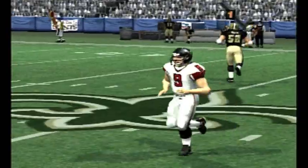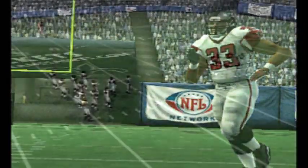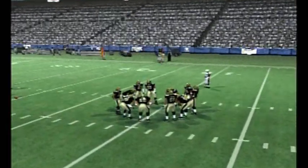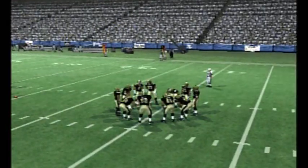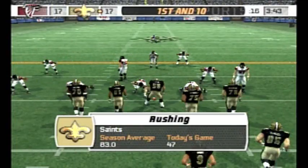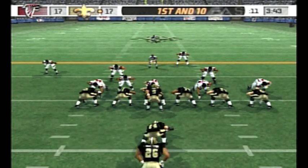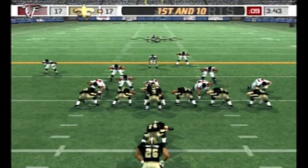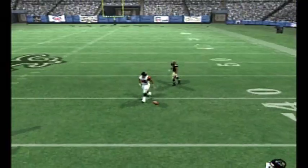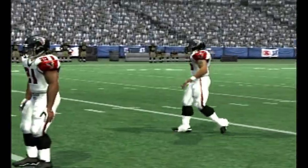They have a reputation for pulling out wins right at the end of games. They have another chance to do that kind of thing right here with this drive. First and 10. The Falcons come out in a nickel package, setting up play action. Throwing, drops the interception. Good timing, getting in between the ball and the receiver to save what would have been a big gain.